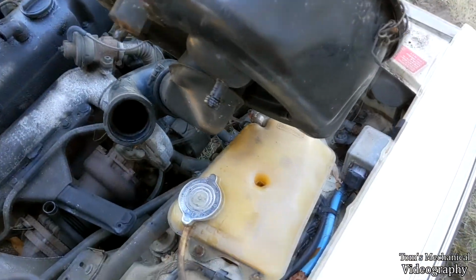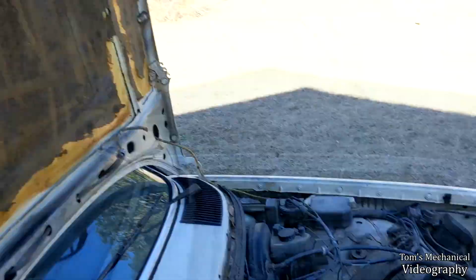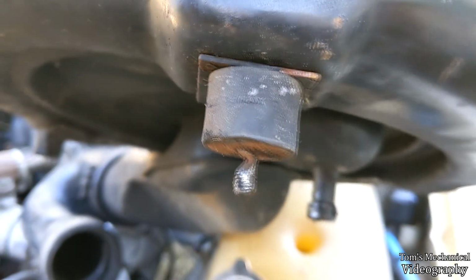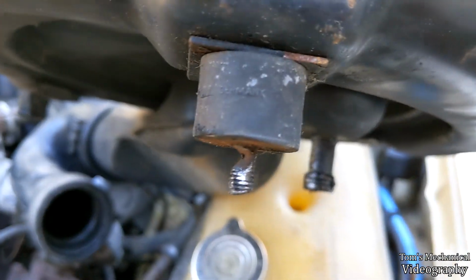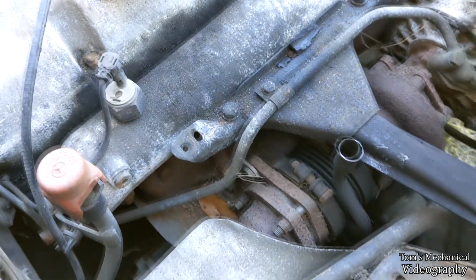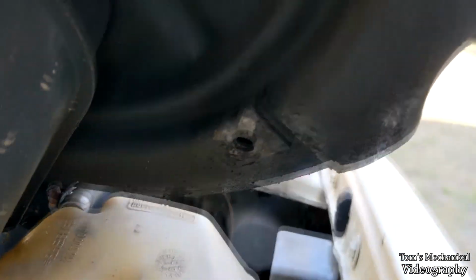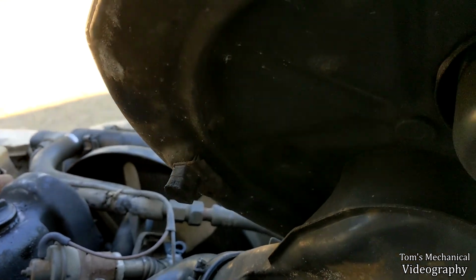Alright, so I've got the air cleaner mostly out. I've still got it attached up there, and I'm going to try and keep this hood from falling on me and snapping my neck in this wind. But as you can see, these guys are not in good shape. That's the one that still has some threads on it, and it's been messed up for a long time, as you can see down there. Also, this one is just gone, and this one is all borked and like aftermarket.